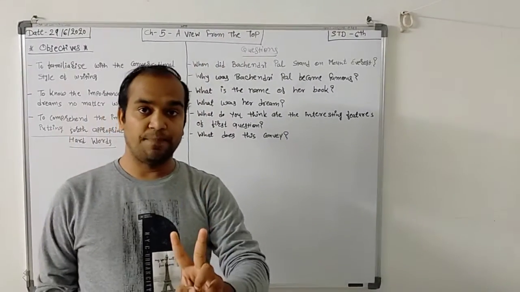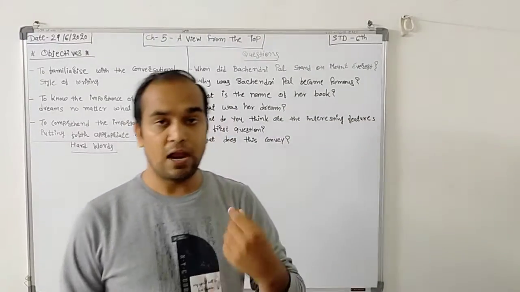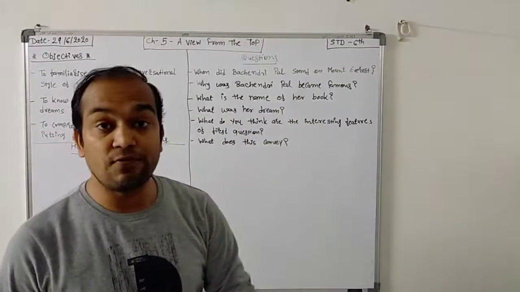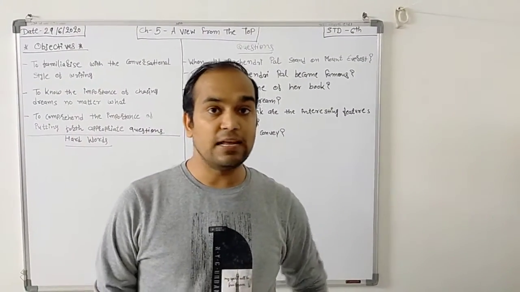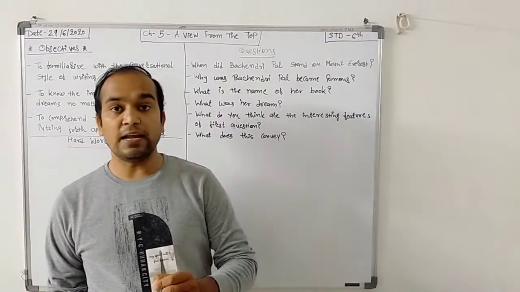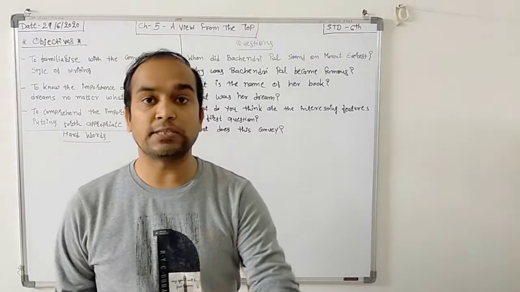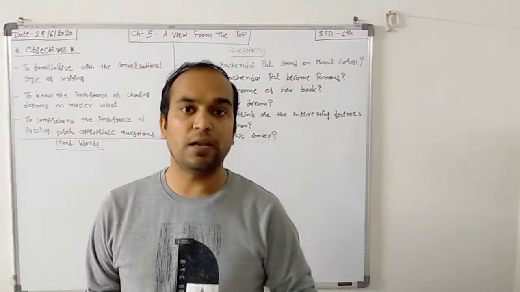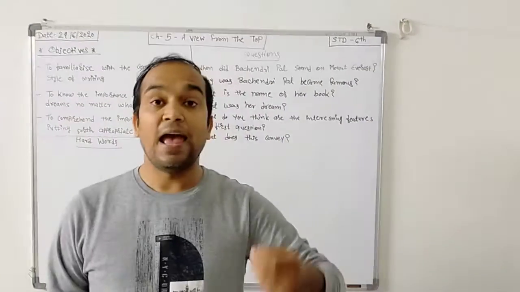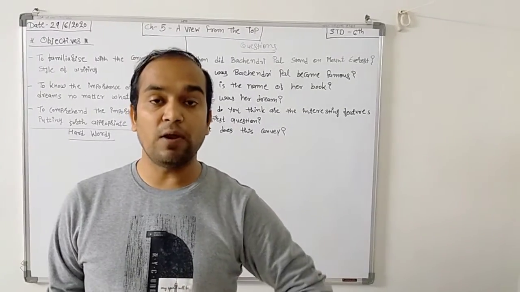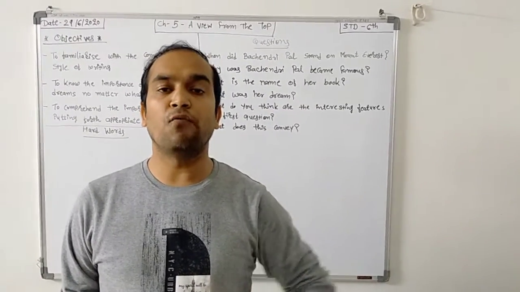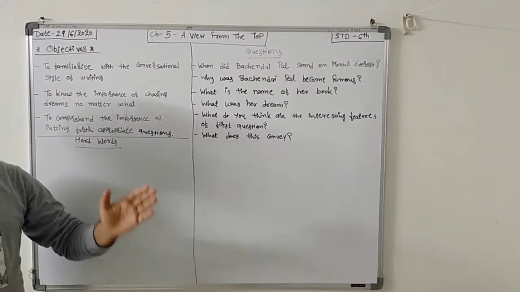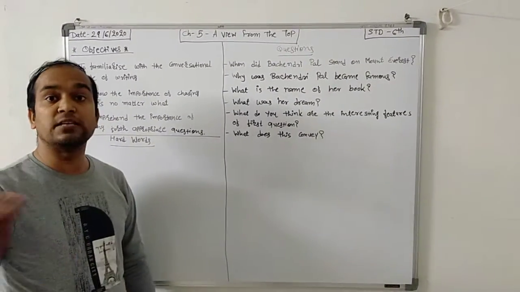I know about two ladies. One is Arunima Sinha who is physically handicapped. It means her leg is not a proper leg. It is a prosthetic leg. Prosthetic leg means her leg is made from plastic material. And she climbed Mount Everest though she got lots of trouble. And Bachandri Pal is Arunima Sinha's teacher.